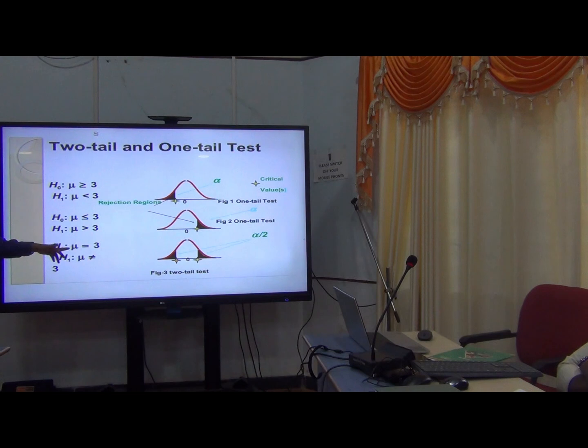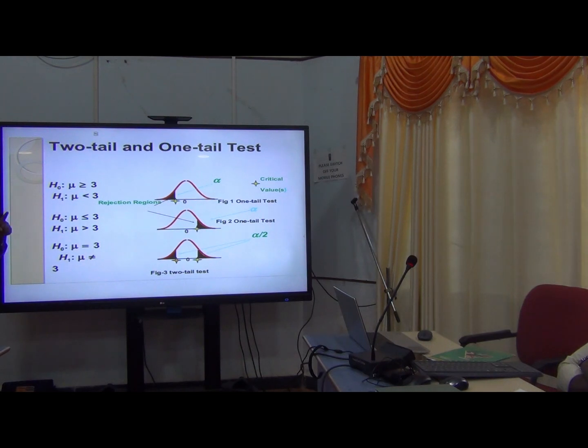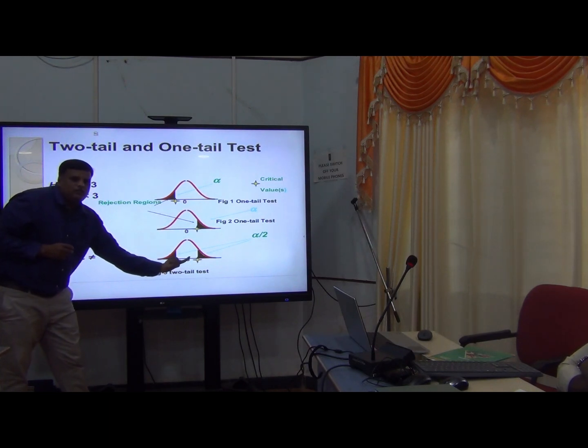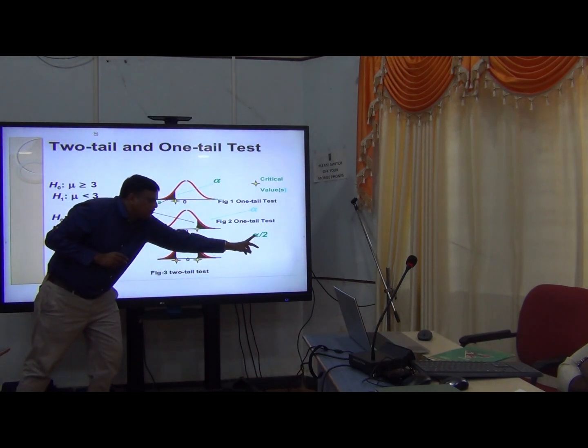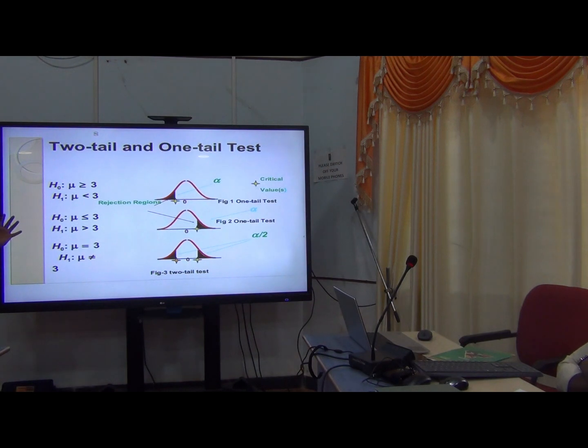So here, mu equals 3 is my null hypothesis, and the alternative is mu is not equal to 3. The average height of the students in the population is 3, versus it is not equal to 3. When it is not equal to 3, there are two choices: either it is greater than 3 or less than 3. That means it's a two-tailed test. That's why you have two regions here. I am testing at the 0.05 level of significance, and this 0.05 is divided into two parts: alpha divided by 2, that is 0.05 divided by 2, means 0.025 to the right and 0.025 to the left. You have taught all these things to your students, right? I'm just going through quickly because, being researchers, we have crossed all this. This is the two-tail test.